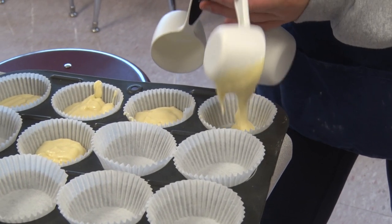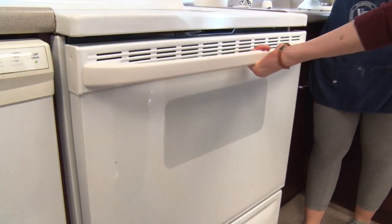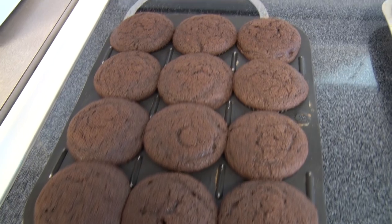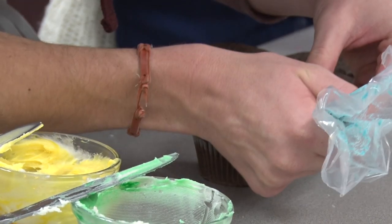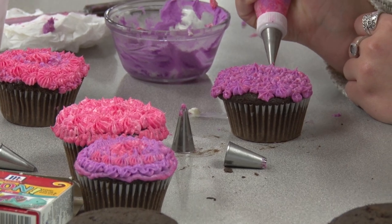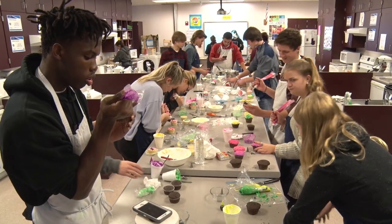If you're trying to be a cook, some people think they can cook but they don't really know what an ingredient does in a certain recipe — they just know that it goes in there. So if you want to know what that does, you should take culinary and Baking and Pastry. You'll figure it out. I think you should absolutely take culinary. It's a great class, and the three courses you can take throughout are all amazing and they teach you something different in each class, which I think is incredible.